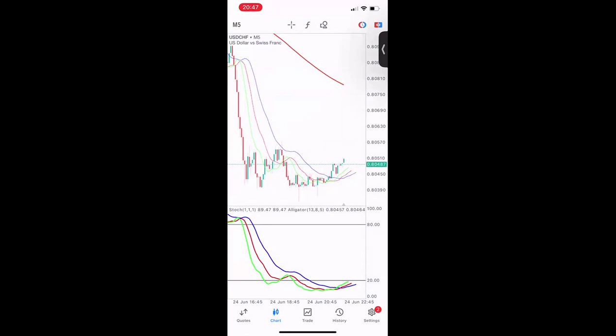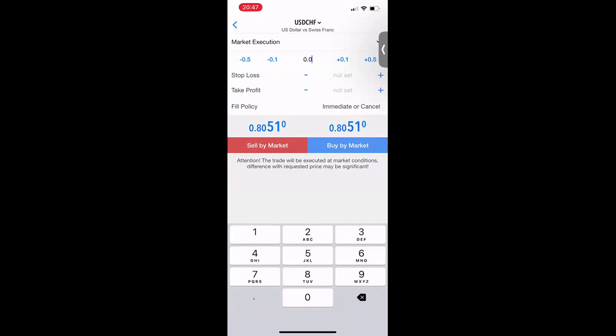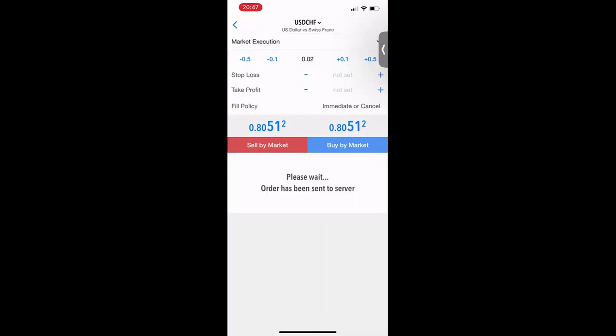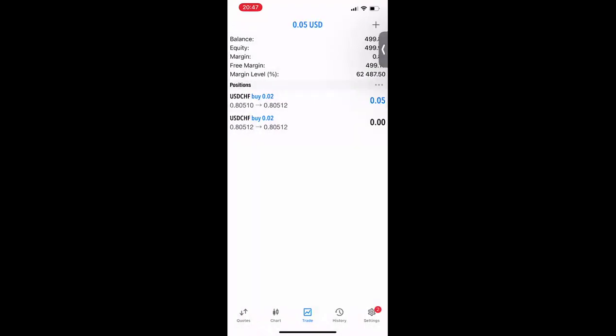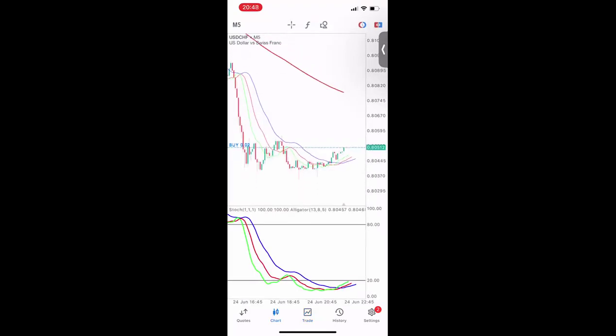So when you have a very small account, like a $500 account, USD Chef, maybe 0.02 or 0.03. I told you people when you are looking for a trade, you can see that it's very sluggish. You must have set your parameter or your strategy. So ordinarily, I told you it's going to be sluggish.